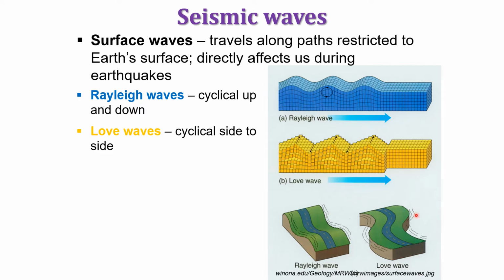So this is another illustration of Rayleigh waves and Love waves. So this is the highway. Rayleigh waves will move in a wave-like manner, the wave that we know when we are looking at the beach, ganyang wave. And then the Love waves naman are moving in this manner here, left and right, with respect to the propagation of the Love wave. Now, how do we detect these seismic waves? Paano ba natin nalalaman kung alin yung body, alin yung surface waves, and what is their importance when we are studying earthquakes?